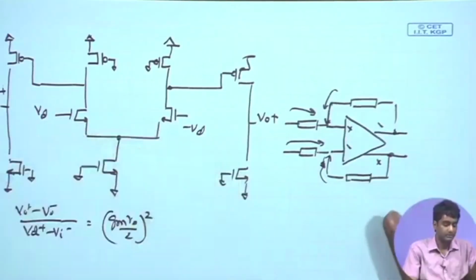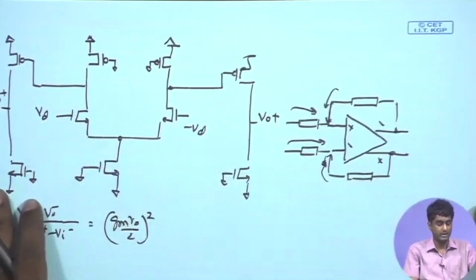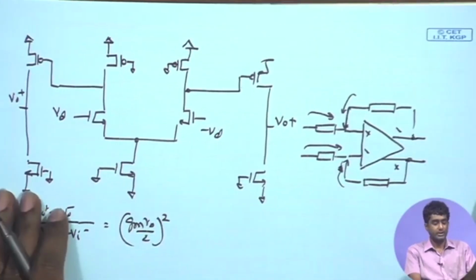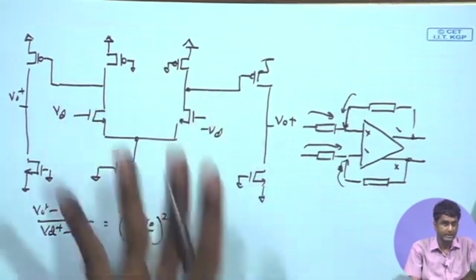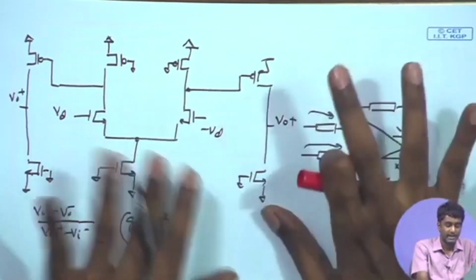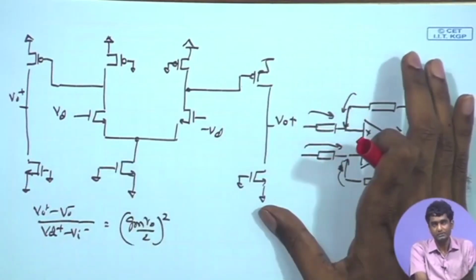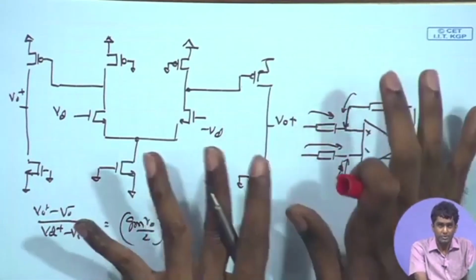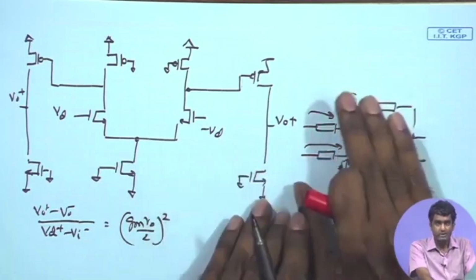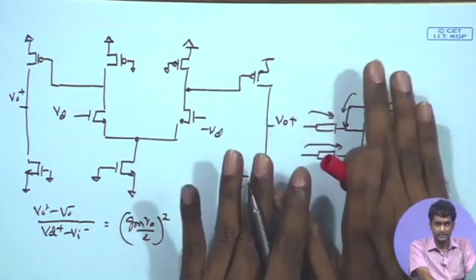Welcome back. We are going to start from where we left, the fully differential operation and the DC biasing and stability analysis for the fully differential operation. So here, summarizing what we started with, we looked at the common mode feedback and we did the stability analysis for that, and our assumption is that the common mode feedback loop is having very low bandwidth. It is not propagating any significant signal content.